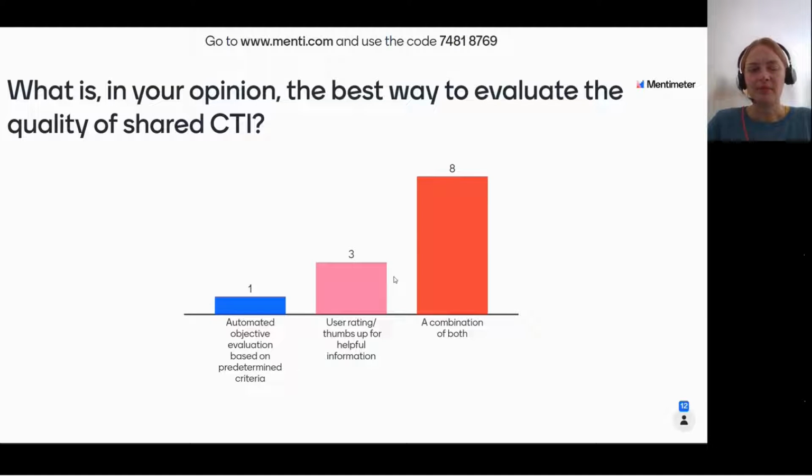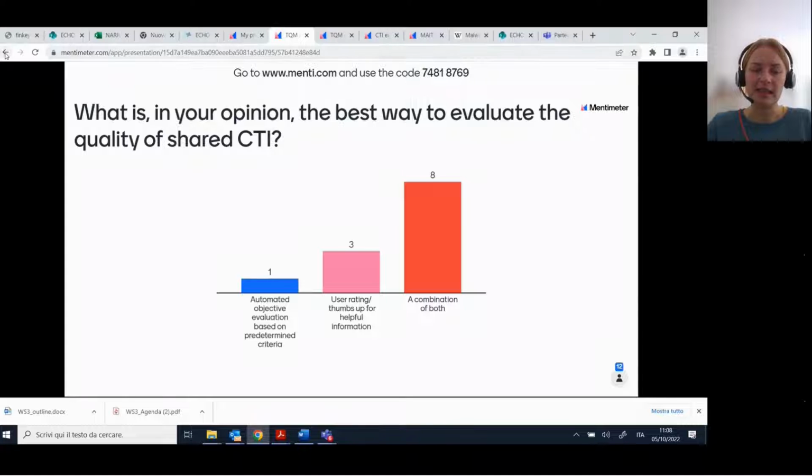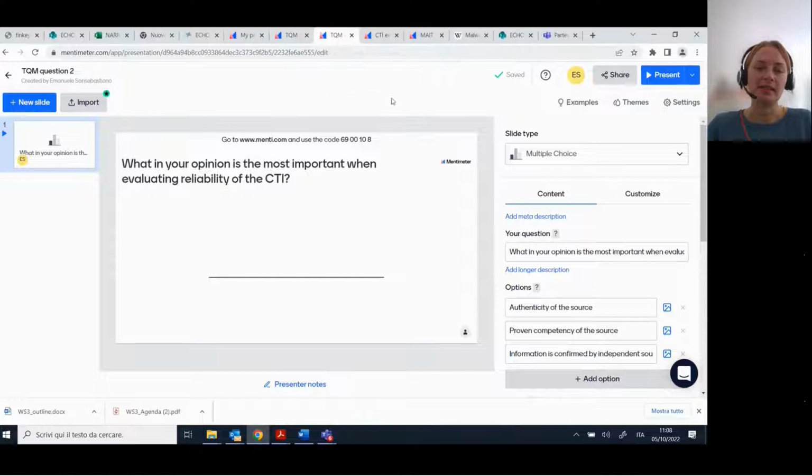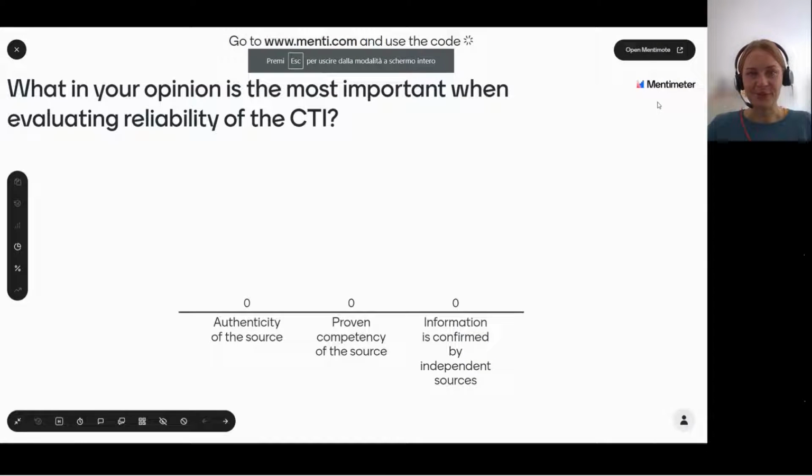So even though user rating is a great way to evaluate the CTI, we still wanted to aid the users, at least at the beginning stage when they are receiving the CTI, which is new and fresh. In our conclusion, the best would be the combination of both methods. There would be the user rating, and at the same time, some type of guided decision making also has potential to be helpful. So thank you for your answers.